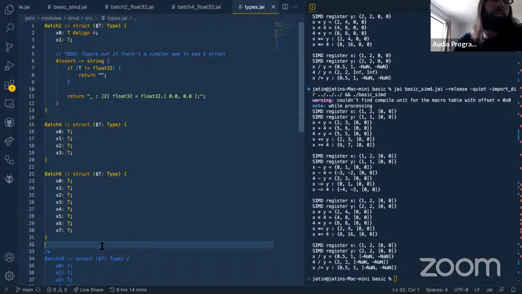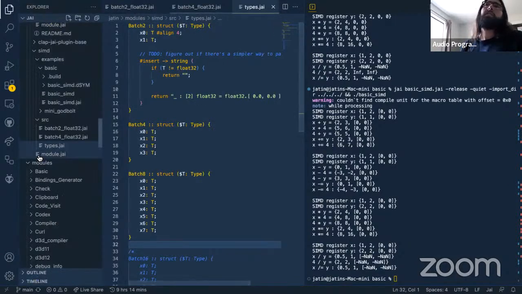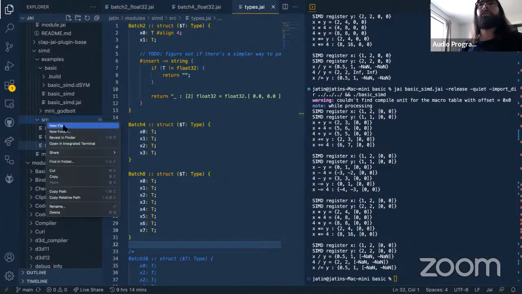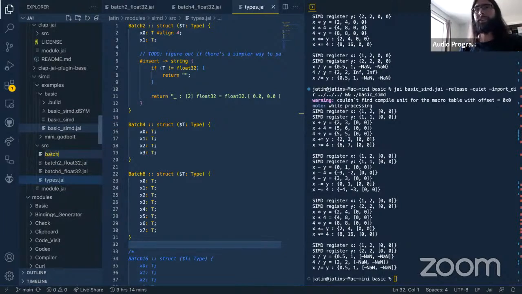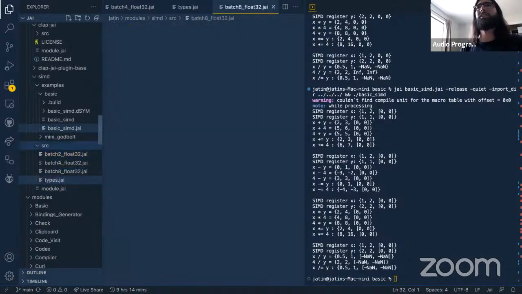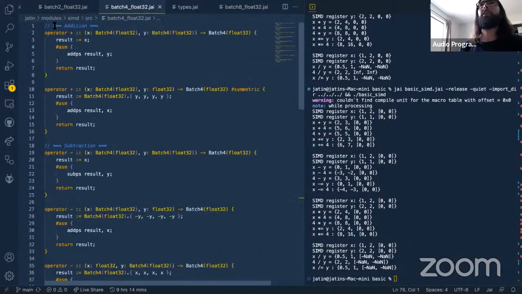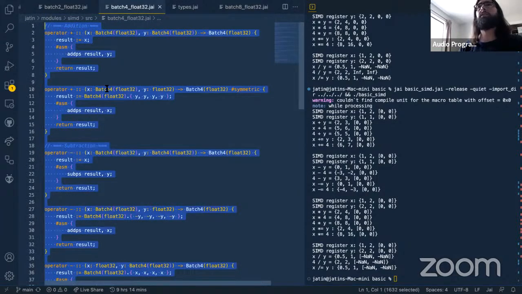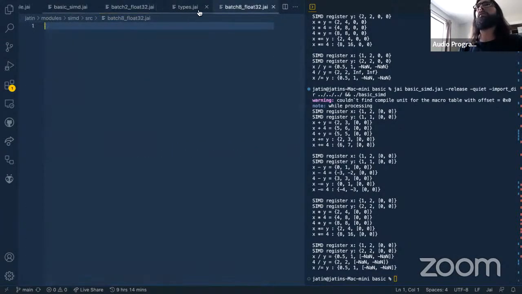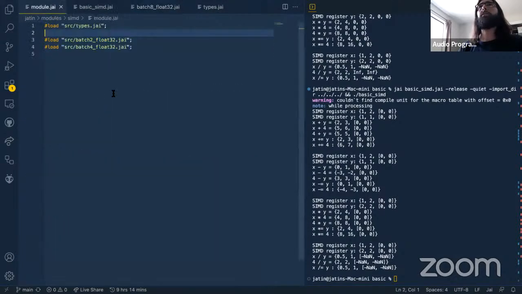And we'll stick with float 32. And you know what? We're going to assume that AVX instructions are available because why not? I'm probably not going to actually use this code in production for quite a while. So by then, hopefully AVX instructions will be pretty ubiquitous. All right, so I should be able to just copy paste my batch 4 stuff and work with that pretty easily here. And then make sure I add that to the global module file. Awesome.